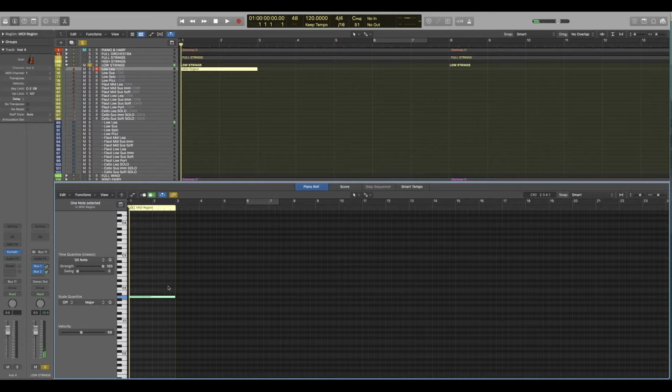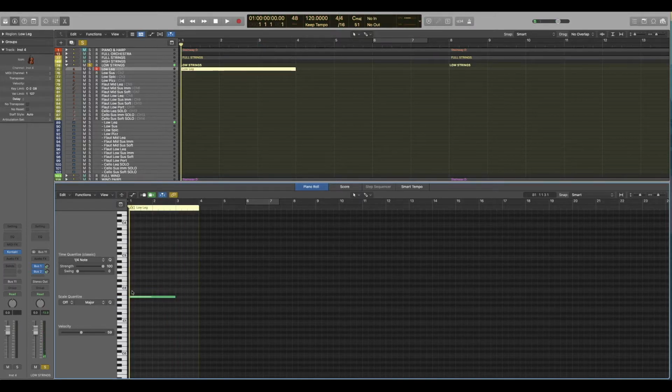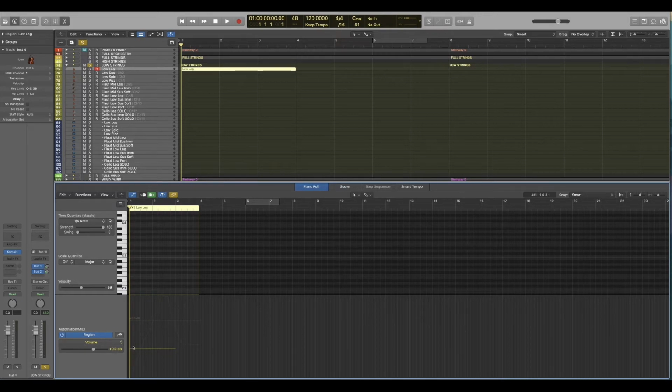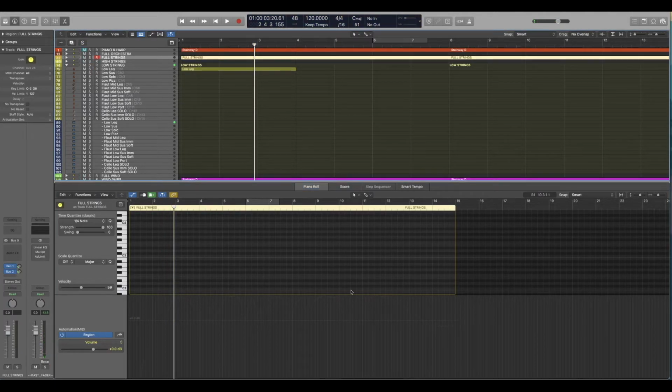And I have that run in and out with modulation. So if I use my modulation here, you can see I've just mod wheel up and then down. And if I show you the full strings, this is what I did with the modulation through there.